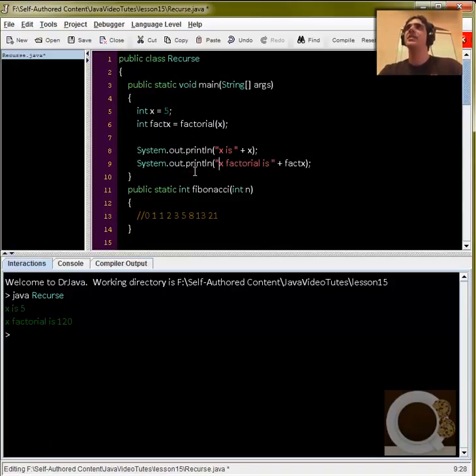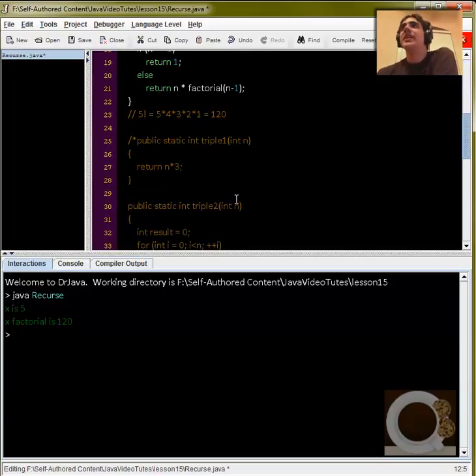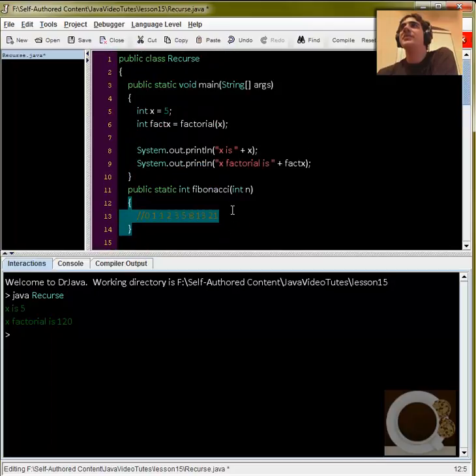So if I give you an n like 15, you better tell me what the Fibonacci of that n is. That's a pretty good assignment, and the only hint I'm going to give you is that you're going to have two base cases. So go ahead and try that. If you can't figure it out, send me an email and I'll help you with that.